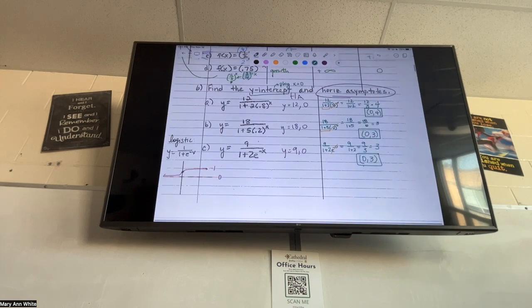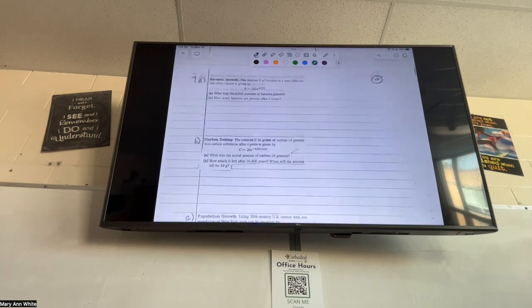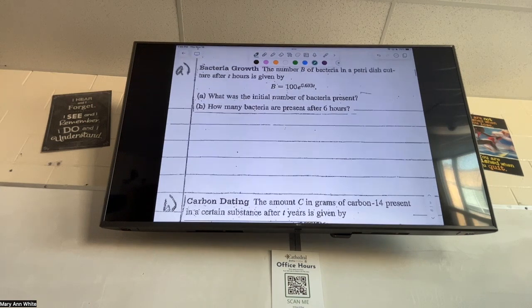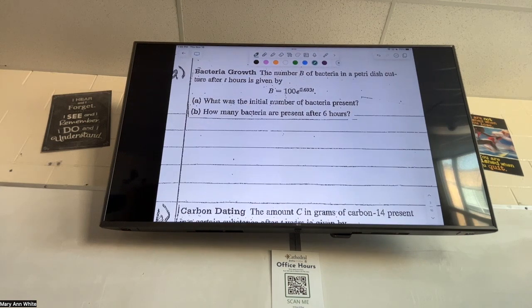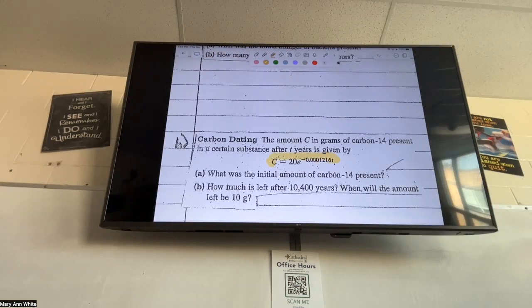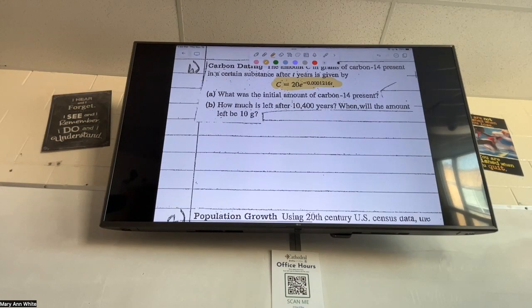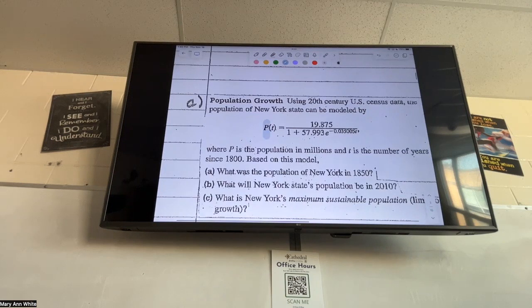Okay, so this is where I said get your calculators because you're going to need them. Now, sometimes we stress out with word problems, but we have the equation for all of these word problems. This gave me an equation. This one gave me an equation. This one gave me an equation. We're just plugging and chugging on these. So it should be very straightforward because we don't have to write our equation. We just use the one that they gave us.